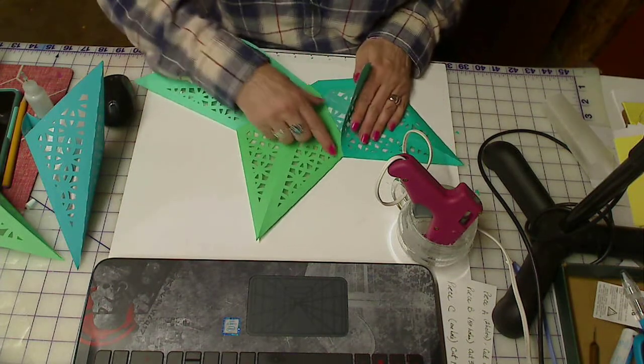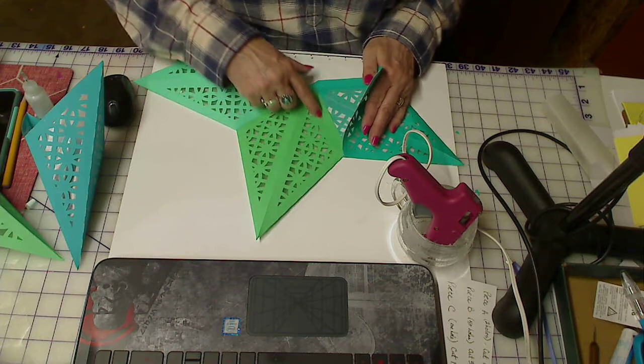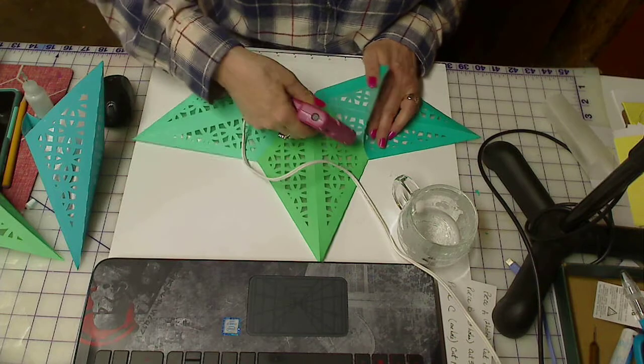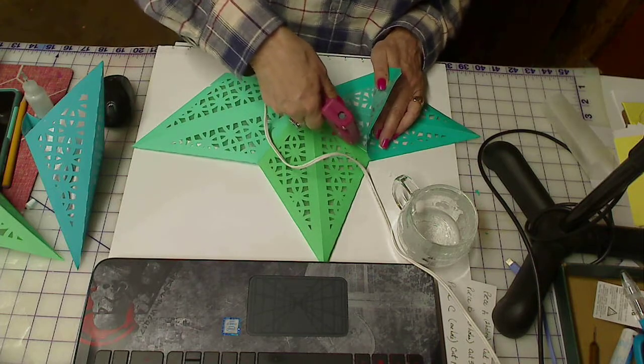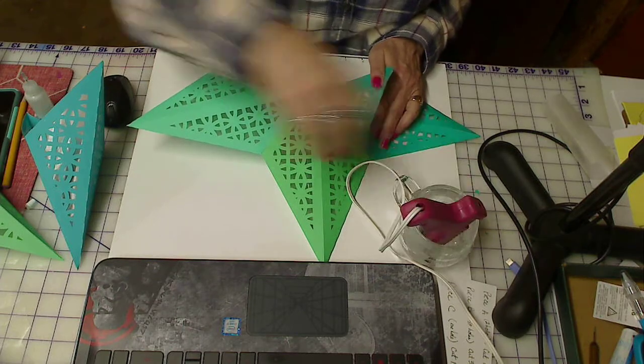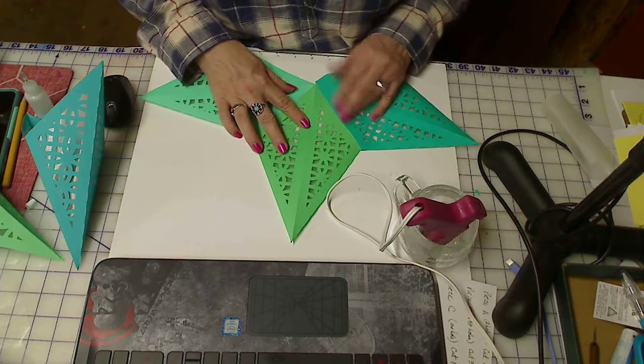So again, I'm going to put the glue on this lip here. I'm about running out of glue. I need to get some more here in a second. Hopefully there's enough for that strand. Okay.